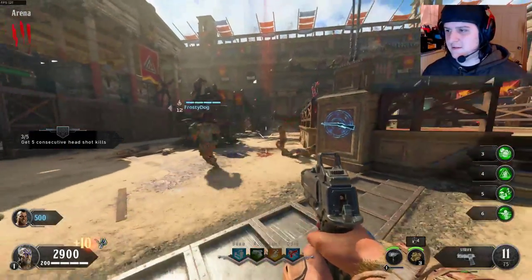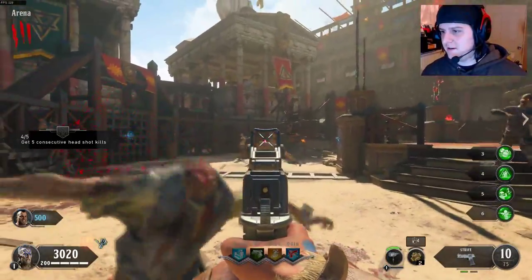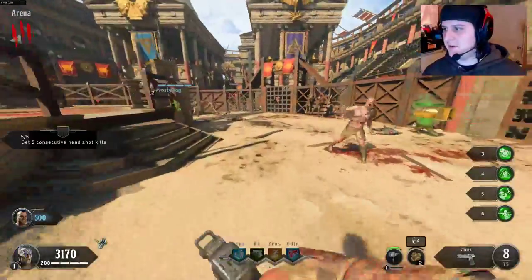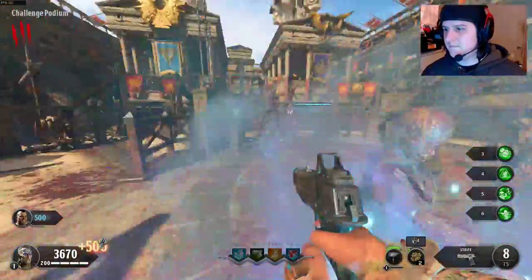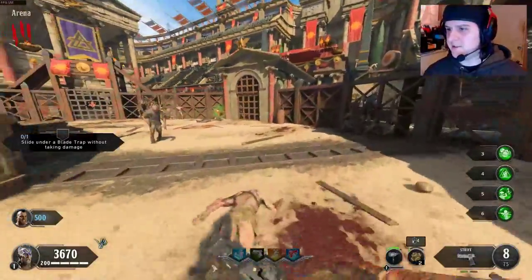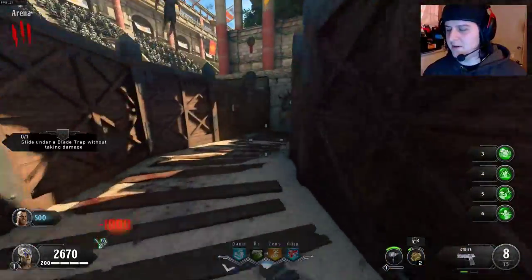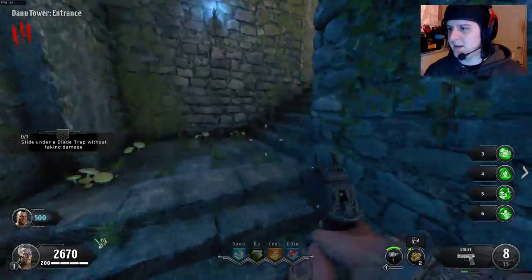How does that not count as a headshot? There we go, that's that one. Slide under a blade trap. Alright, so I'm gonna leave, get all your kills and stuff, because my next one is the blade trap. So take all these kills down here, do whatever you gotta do. I'm just gonna get my blade trap done, and then I'll show you where all the parts spawn. I won't grab anything while I'm here.